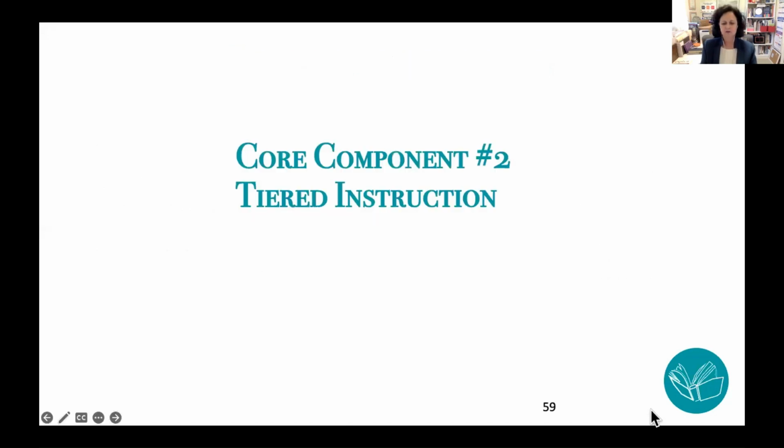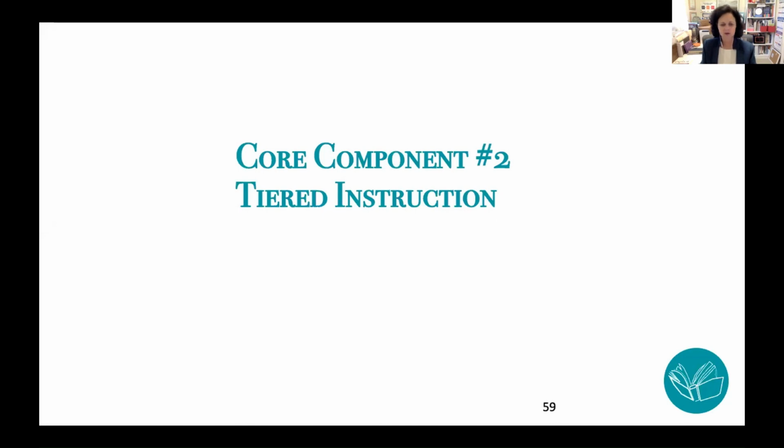Okay, so the 4 components that are at the base of the MTSS triangle, that's what we're working our way through now. We've unpacked component number 1, which is to have a school-wide assessment system. In Ontario, you are being required to move towards having universal screening. I'm encouraging you, if you want to implement MTSS, to also have diagnostic and progress monitoring tools.